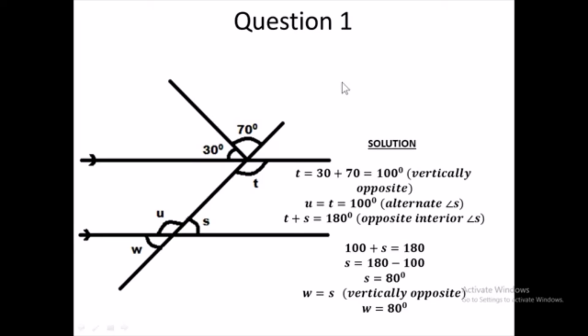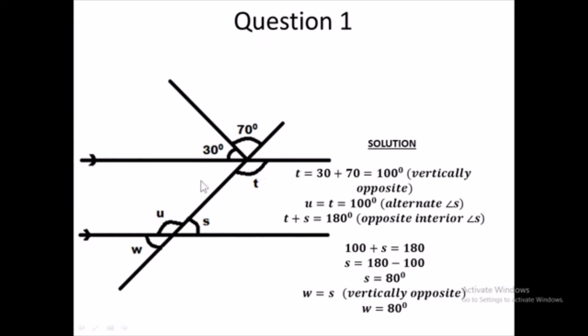Now, if you look at the question on the screen right now, we are given these two parallel lines, then this line of transversal that cuts across them. Anytime you are solving a question involving parallel lines and a line of transversal, the first thing you need to do is to get those two parallel lines involved, and get the line of transversal. That's when you can start talking about the angles that are involved, whether alternate angles, corresponding angles, or opposite interior angles that are supplementary.